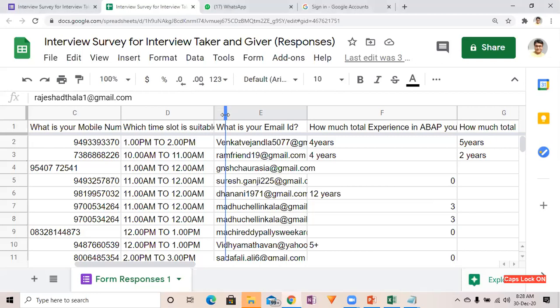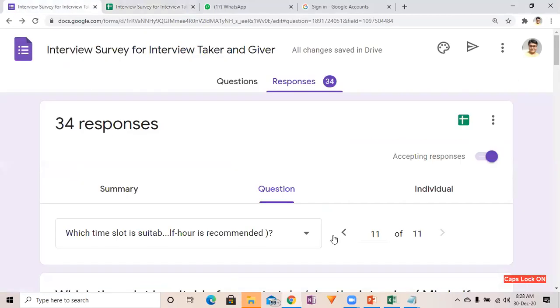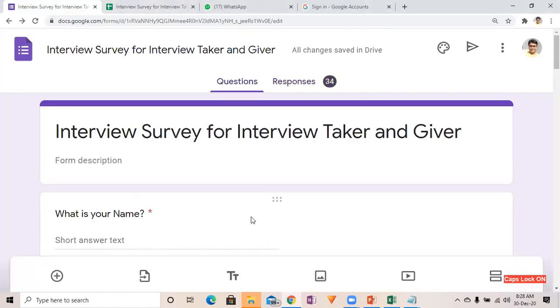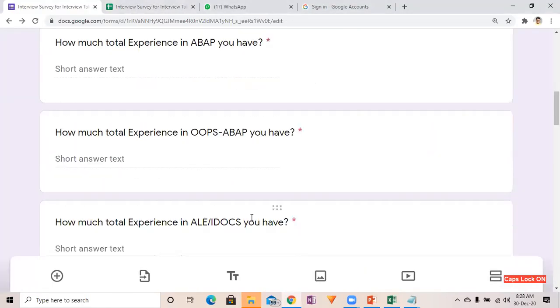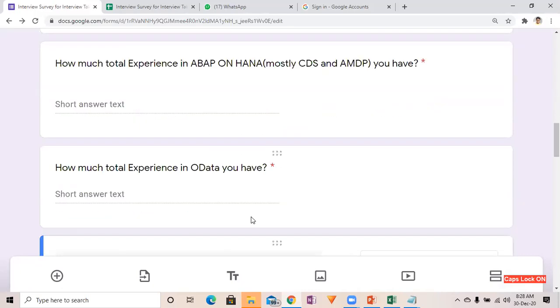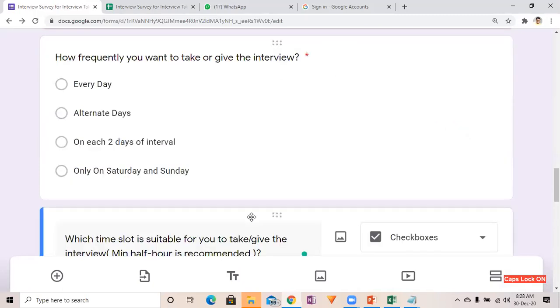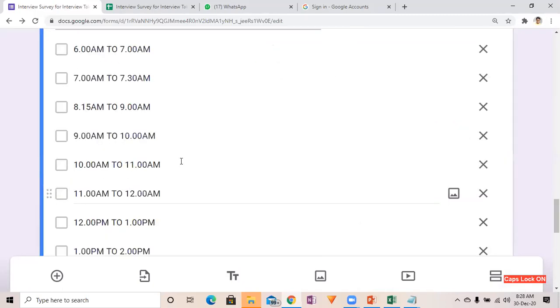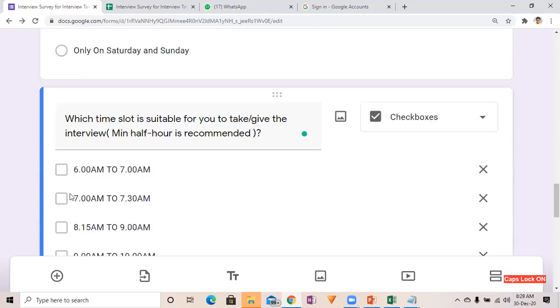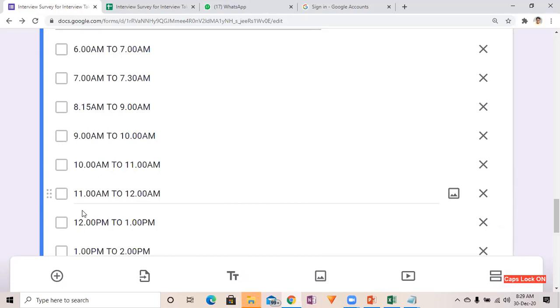No big deal. Okay, so should I change my survey? Instead of giving the radio button, I should use a checkbox, meaning 9 to 10. So if multiple people are there between different time slots, they can choose that I'm available by this time, I'm available by this time. This is also fine. So later I thought that let me mark it as checkbox. So I think this should be the good way of survey, right?